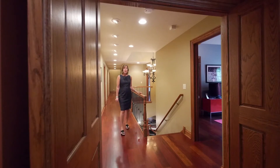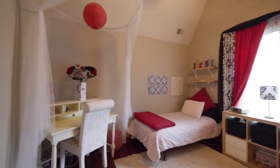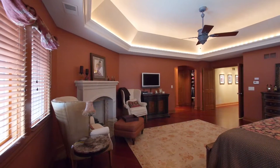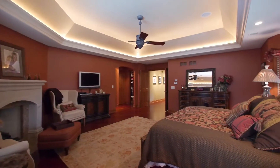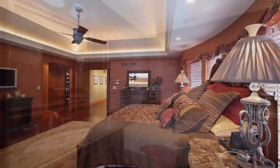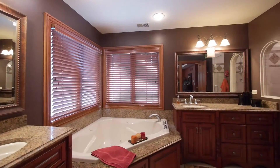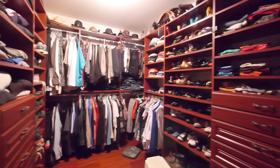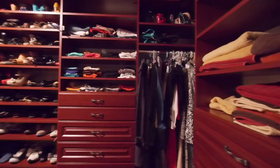Walking through the upstairs, you can see there are five bedrooms, each with its own private bath, hardwood floors throughout, and volume ceilings in every bedroom. The master suite sits at the south end of the house overlooking the resort-like yard. It's a true retreat — double door entrance, volume tray ceiling with rope lighting, one of four fireplaces, a beautiful master bath with his and hers vanities, steam shower, soaking tub, and a generous master closet with a custom closet system. Every closet in this house has a similar system.